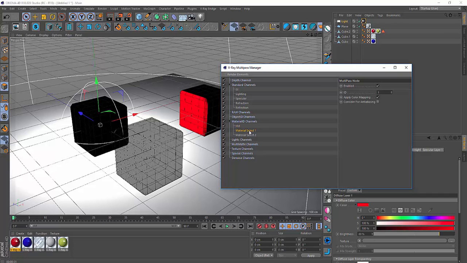Red, green, blue. For the red, the material ID was 1. And actually, I think we didn't go for a green, we went for a yellow, didn't we? Yellow was 2 and blue was 3.